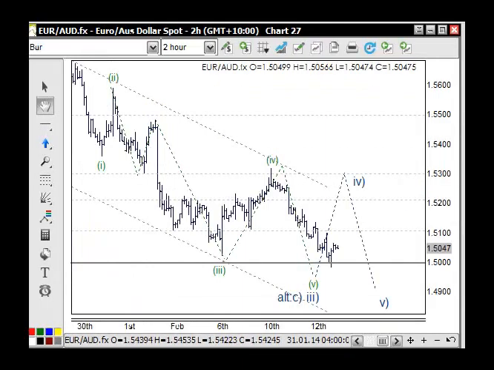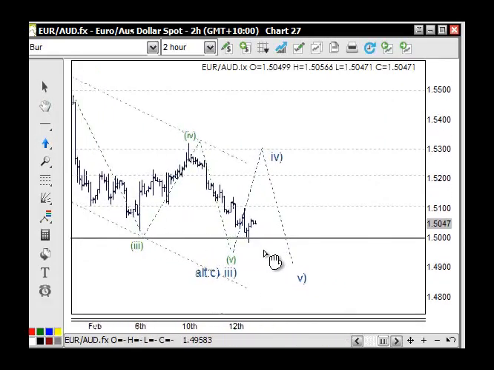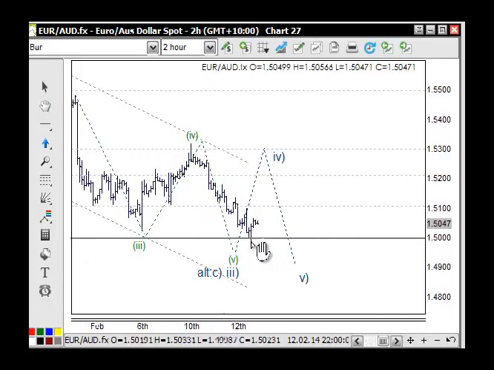Right, the Euro Australian. We were looking to go short from the 157272 or the 152 down to the 150, so that's there. You can cover those shorts now. We should have covered them into the 150 anyway. Look, if this count is correct, we should see another wave 4 bounce up through here, and this should be in 5 waves up through here.